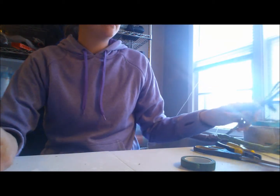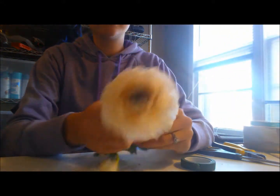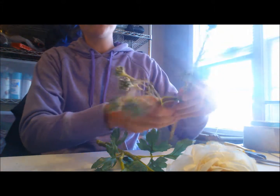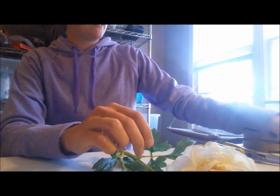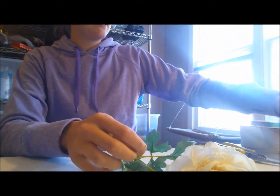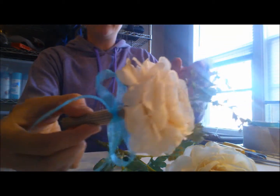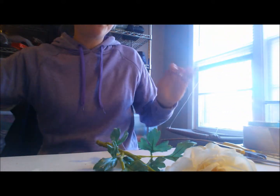Okay, so what you're going to need to make a boutonniere: you'll need a flower of your choice, and I'm going with this one because I've used it in my bouquet also. And then I just have little fillers here, and they have some hints of blue, and then I've also got some greenery that I'm going to use. And you'll also need ribbon of some sort if you want to do ribbon. This is what the finished product is going to look like, and you'll see that I've done burlap and blue in with it.